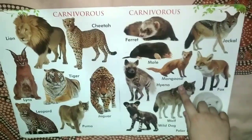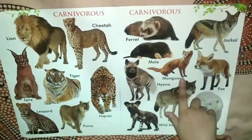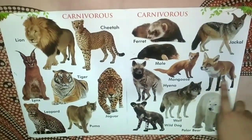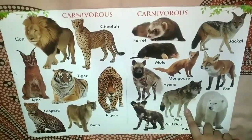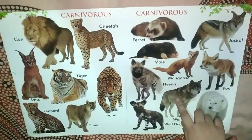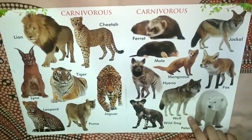This is a mongoose. This is a fox. Yes, this is a fox. This is a hyena. This is a wolf. That's scarier than the fox. What does the wolf say? Awoo. Yeah, it said, awoo. Scary wolf.